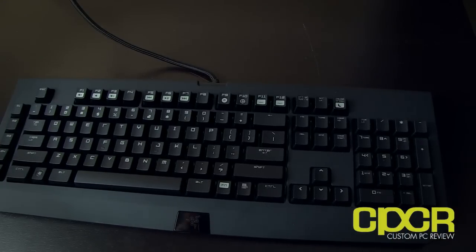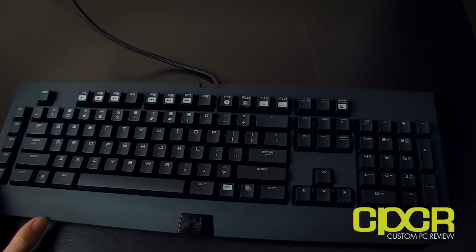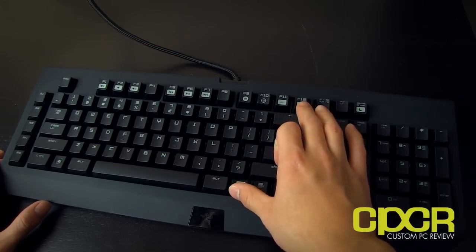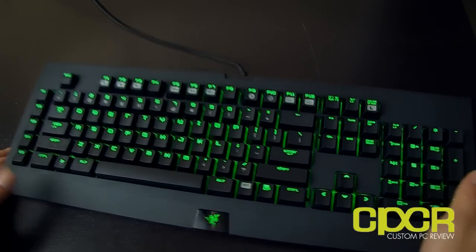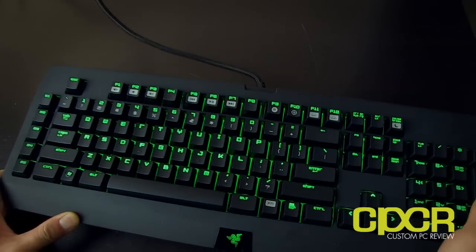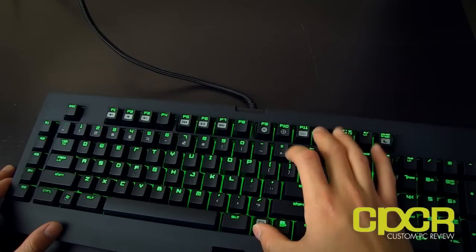All right, guys, so I'm back. I got all the keys installed back on, and you can see that the shift key does have a little bit of wobble, but it should be all right. We're gonna see what happens once I test this for a couple weeks. But anyways, we're gonna turn on the backlighting here and check this out. So it's very, very bright, very nice looking green backlighting right here. Razer going with the green background in the back really does help make the backlighting pop out a lot more. So it looks really, really cool here. It looks like this is the brightest it'll go.